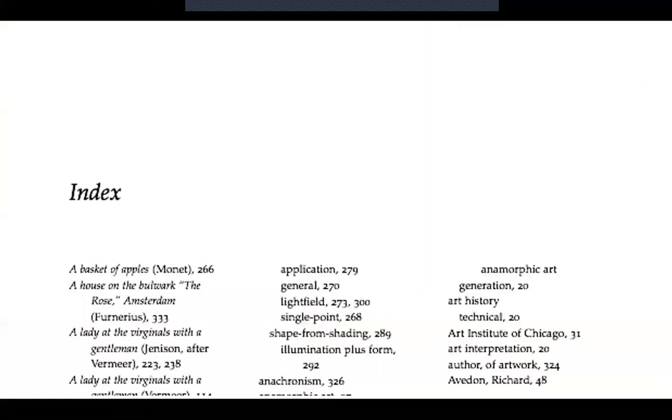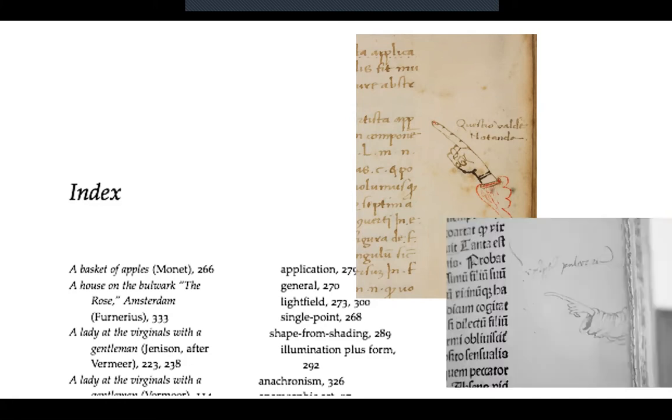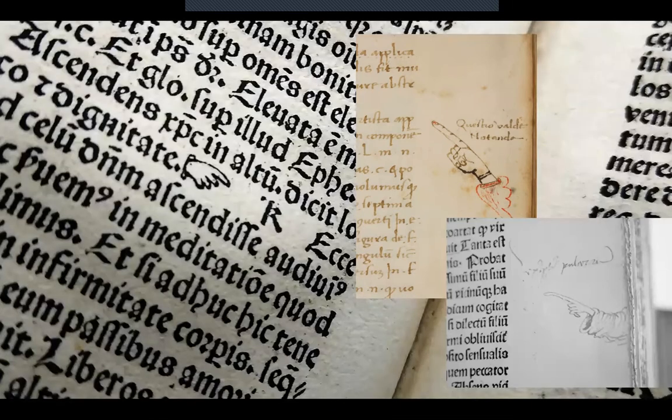itself. The concept of the modern index in a modern book, for example, the very concept of the index as an information directory within another information source, being directly linked to the use of marginalia, scribes drawing tiny, often disembodied little hands swooping in from beyond the page to draw the reader's attention to an important passage, or to supply some notes or some commentary about the main text. And this practice was carried on, still drawing in the margins of printed books. And this occurred so frequently, in fact, that printing blocks called manicules were created and were in common use even prior to the 1500s. So it's sort of the original index finger, if you will.